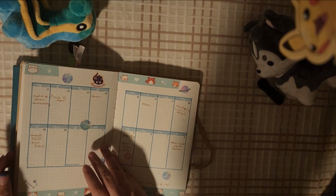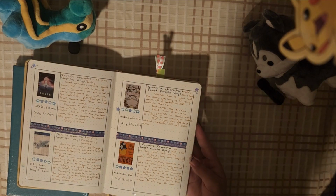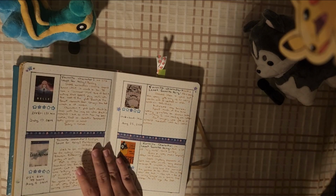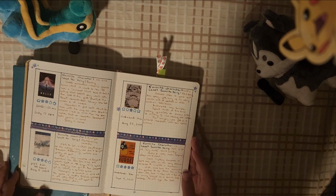But yeah, so I'm gonna go ahead and start, not today because I don't have the energy to, and I'm not quite sure what I want to set up. I'm going to start up a reading journal. My only hesitation is I'm not sure if I want to actually do it in the Poluma book itself. I'm fine with the amount of pages.